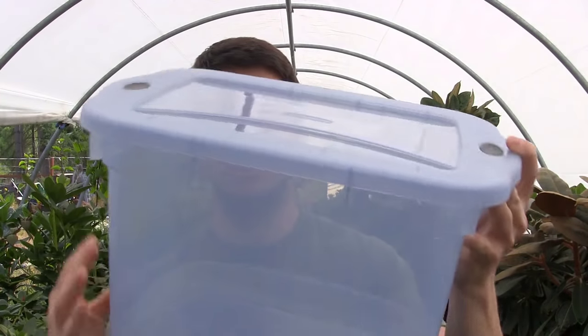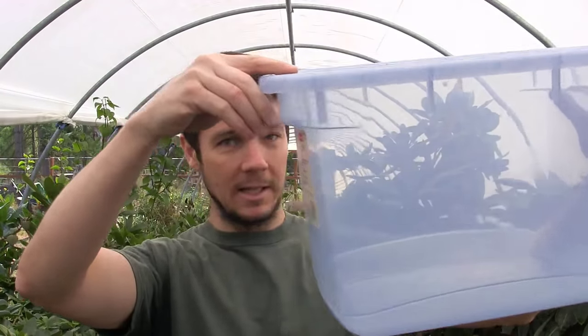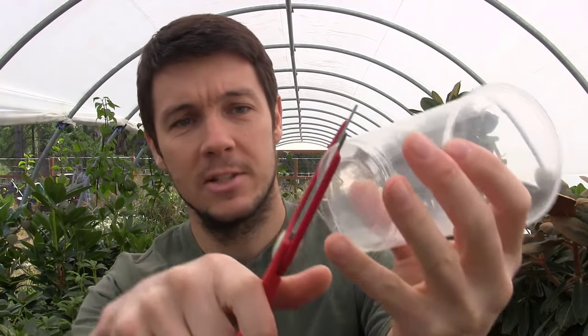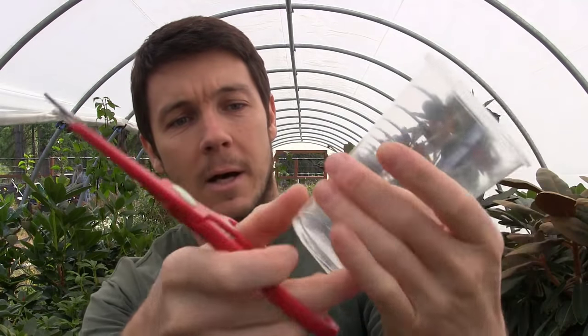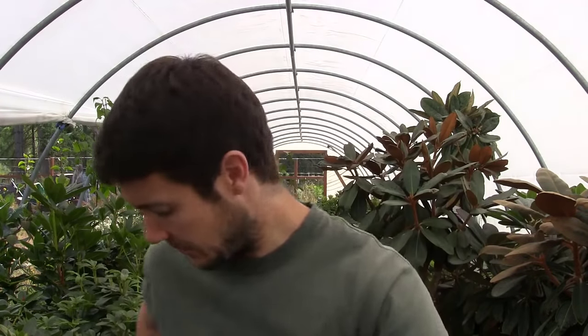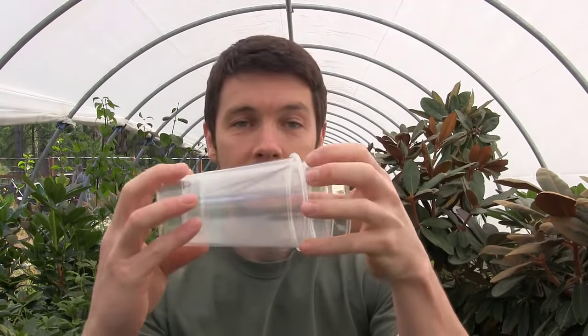The only tote I've got available is this one with a blue tint to it, but it doesn't matter as long as it lets light in — we should be just fine. It's nice and deep, which I really like, with plenty of airflow up top. We're going to use these little clear plastic Dixie cups so we can actually see the roots growing without disturbing the plant. I just use good scissors and snip holes right in the bottom of the cup — go 180 degrees, snip another hole. That gives you good drainage and something where you can see the roots actually growing in, so make sure to get the clear cups.